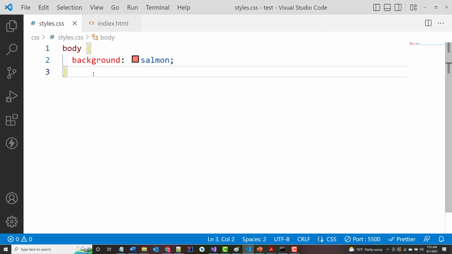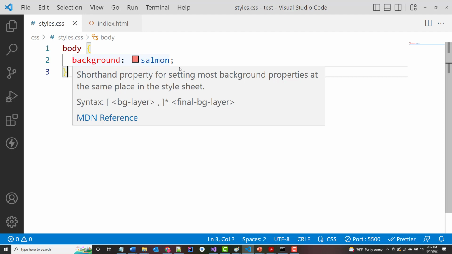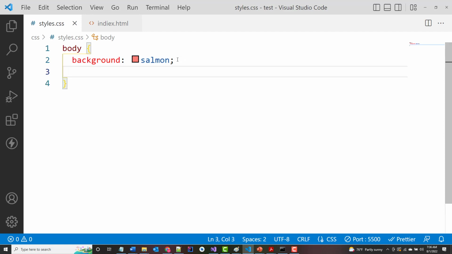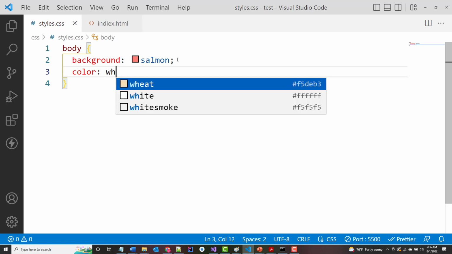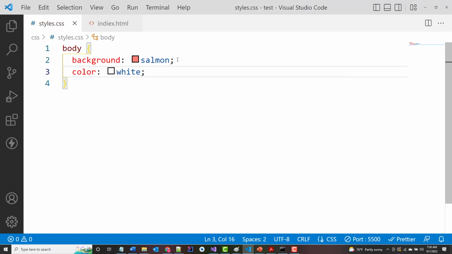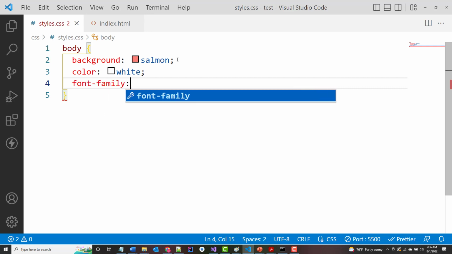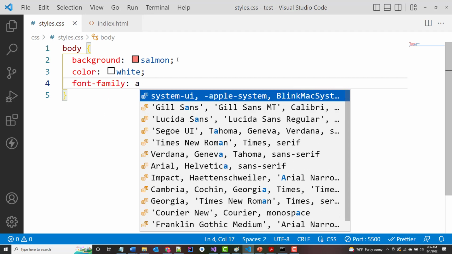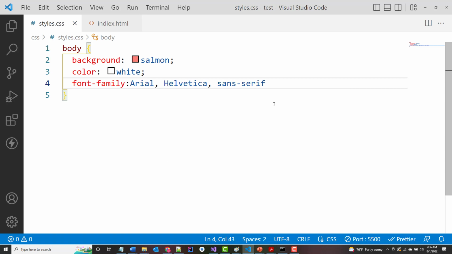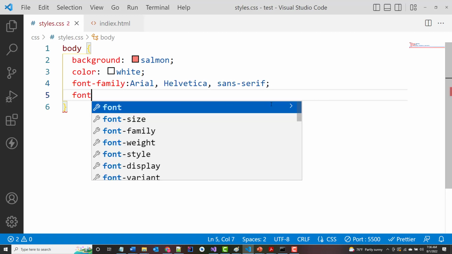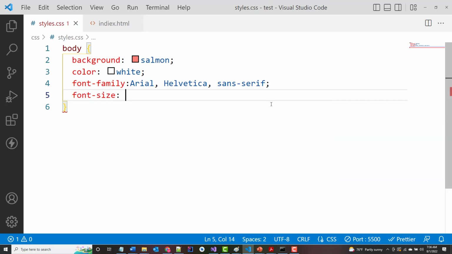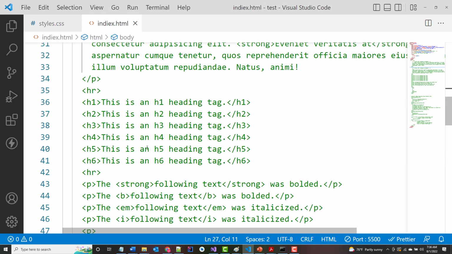The other thing I'm going to do is, just so you can read it, the background is salmon. So let's just put the color white for all my text. All right. And I also like Arial, so I'll choose that font family. And finally, let's make the font size where we can see it. All right. So I'm going to come in here and I'm going to create a very, very simplistic little form down here.